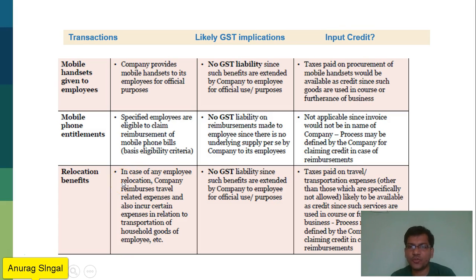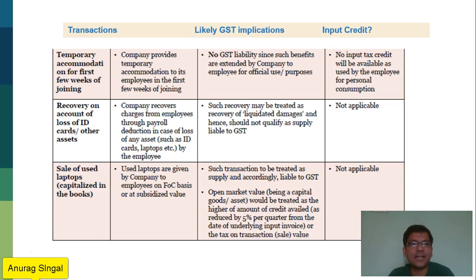Relocation expenses, so you are getting transferred from Bhubaneswar to Kolkata. There will be no GST liability because it's part of the official scheme of things. The taxes which are paid on the travel or relocation expenses are likely to be available as credit because such services are used in the furtherance of business. Process may be defined by the company to claim credit. So for example, Agarwal Movers and Packers should be told to give an invoice in the name of the company so that the company can get the credit. That will be a huge amount and hence the HR function will have to accordingly make rules in this regard.